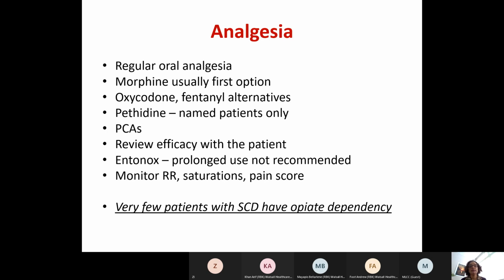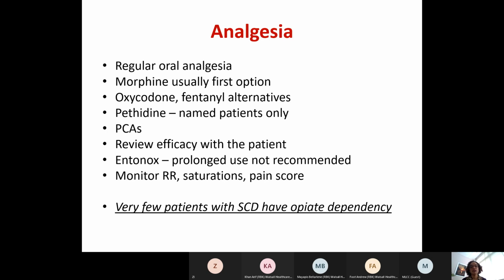So there is some debate about whether we should give morphine IV or subcut. The area under the curve is exactly the same. Clearly, with an IV dose the boost is quite high, and there are certainly some patients who prefer IV morphine, and we have become a bit more lax about this. But if somebody comes into ED and they're rolling around with pain, and we know that patients with sickle cell disease have really difficult venous access, the last thing we really want is somebody having multiple goes at putting in a cannula to give pain relief.